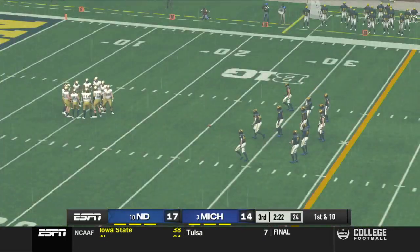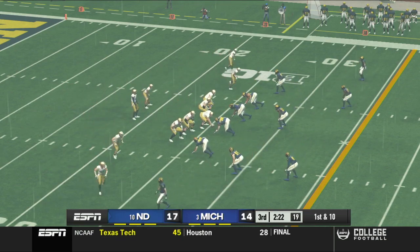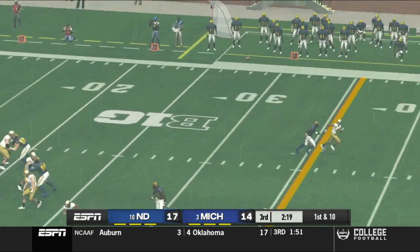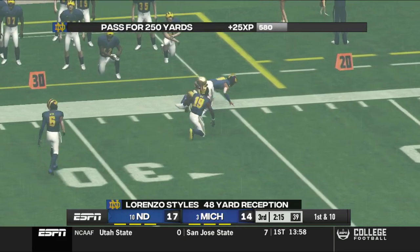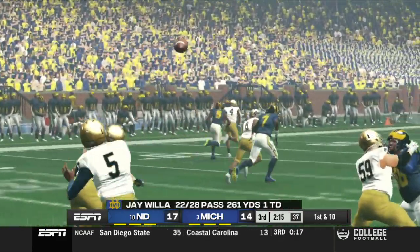A touchdown was the end result of their last drive as this offense moved the ball very well with their passing game. Great passing was the key for the offense the last time they had the ball. They were able to pick apart the defense and get down the field for a touchdown. And he throws right away. And it's caught. And he's taken down at about the 27-yard line. That's just a great call by the coordinator there, going to the air on first down.